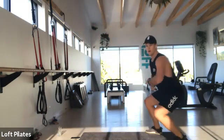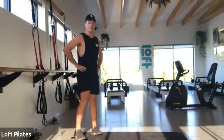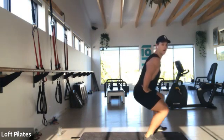Down nice and low. Trying not to increase the height of your pelvis in space until you're up and turn. Down low and keep it low the whole time.